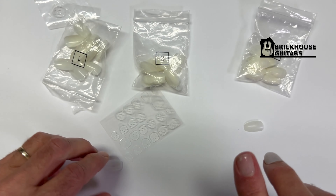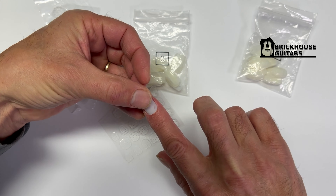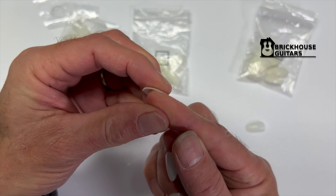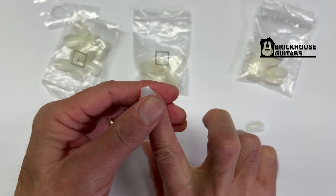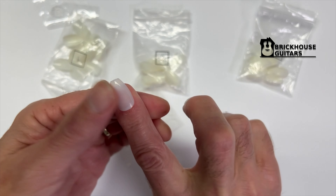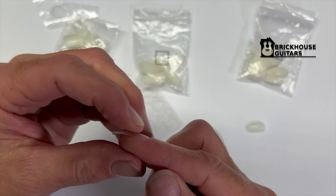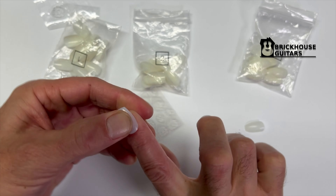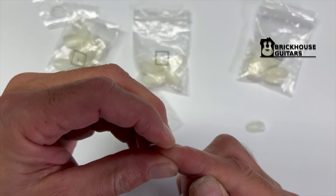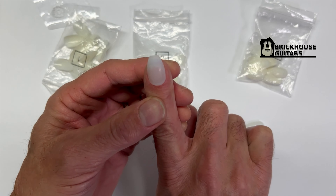I'm placing the strip as carefully as I can into the center of my nail and working it in really well — I want to make sure it's really going to work its way into the surface of my nail. There's a little tab on these which is very practical. Pull that off, take the nail, put it toward the back where you want it — you can even see the glue. This is completely non-toxic, at least that's what the product says. Push down pretty hard to make sure it's really nice in place. You can see where the glue is coming through.